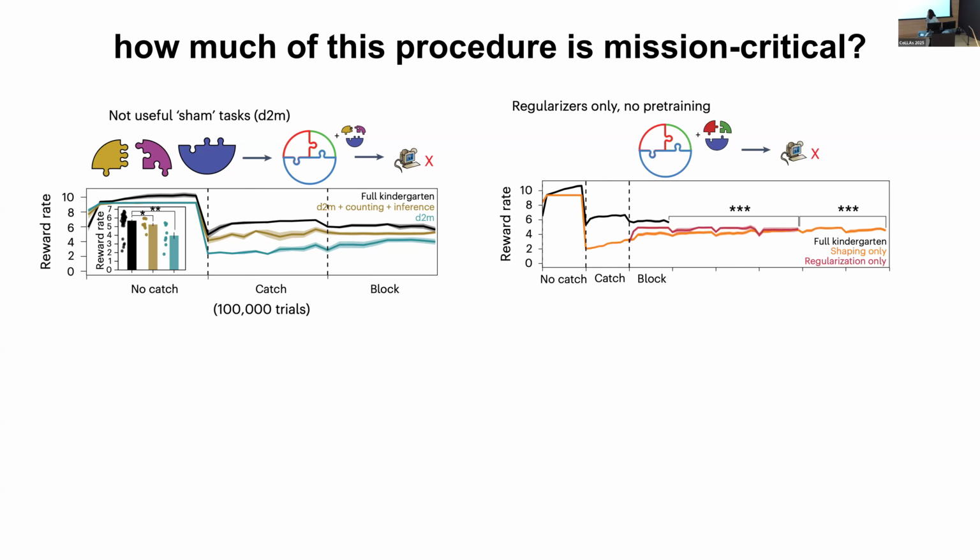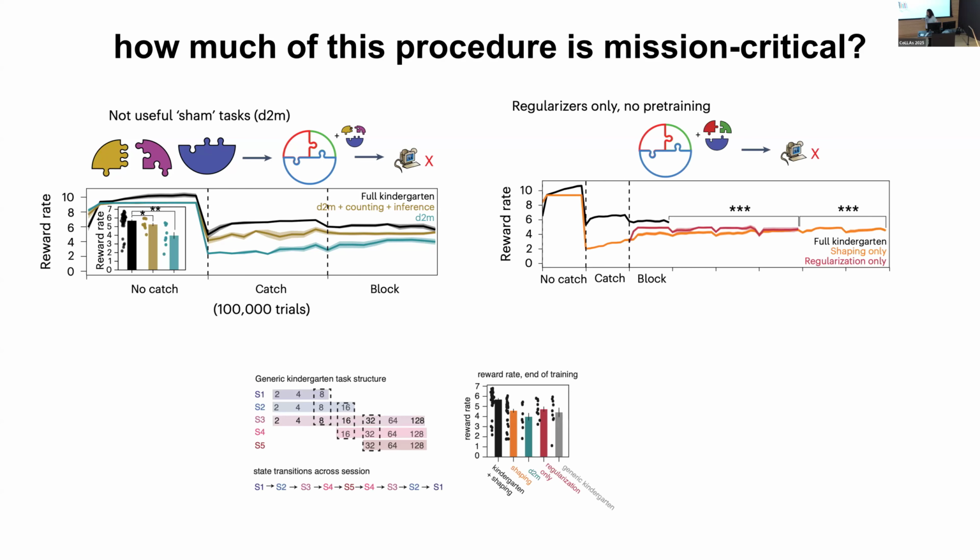We also tried to not do the pre-training, just do regularization as an auxiliary objective while training the final task. That also came with costs in performance. So we also tried to see, can I change the level of mismatch between the exact form of the pre-training tasks and the one that you need for the final task, by changing the structure of the inference problem. So make inference with a lot more states and stuff like that. And you still maintain benefits. So maybe it doesn't have to be perfectly aligned. If you're sufficiently aligned, you already get benefits.